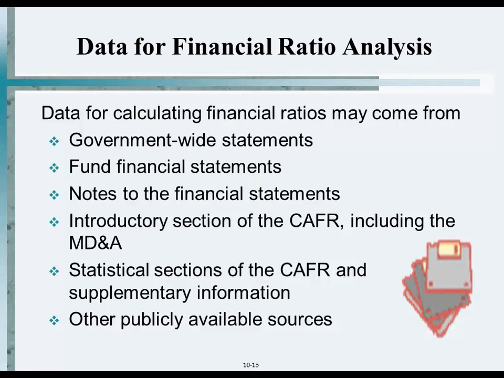Now let me just mention one other thing. In the government-wide statements, what did you have? Governmental activities and business-type activities, right? In many cases, business-type activities are excluded in the analysis. Why? Because they're supposed to be self-supporting. And so not to skew the numbers, we take them apart. And it's usually the governmental activities that are looked at.